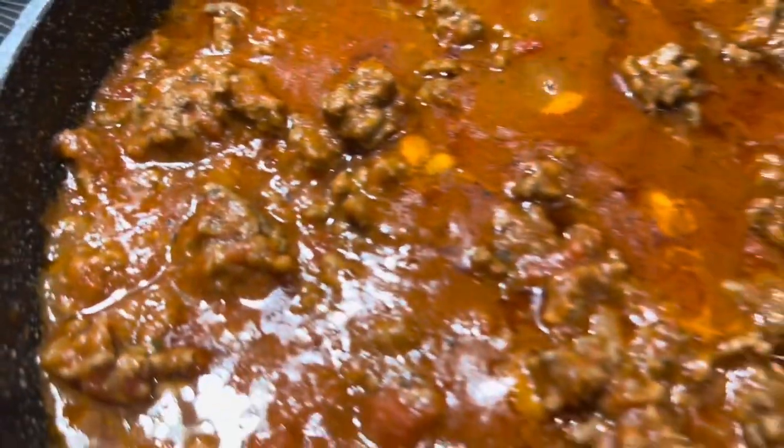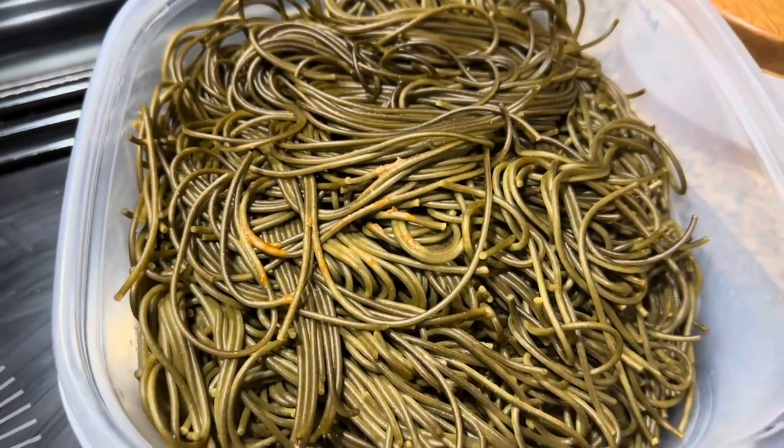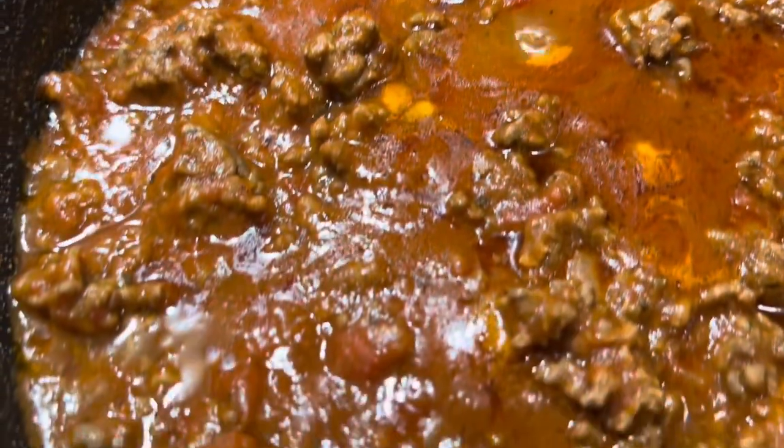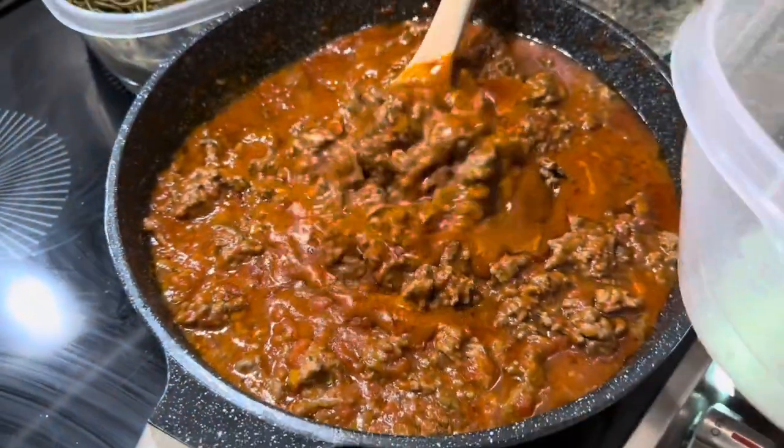Now, this is my pasta. This is a super greens pasta. It's made with kale and a few other things. Okay, so right now I'm getting ready to put my mixture together.